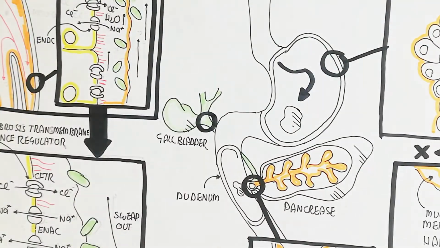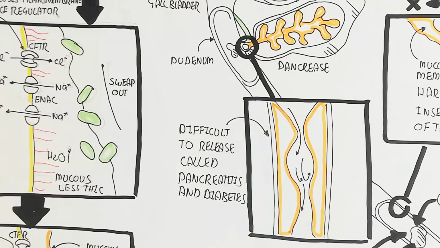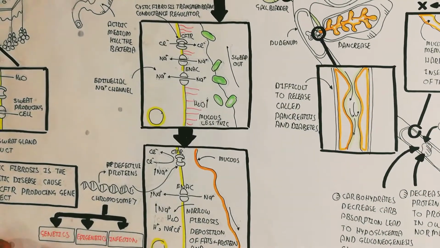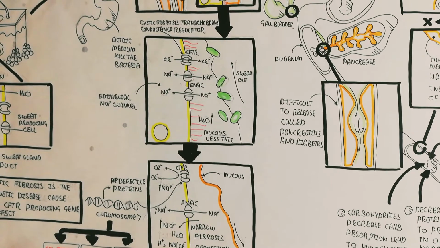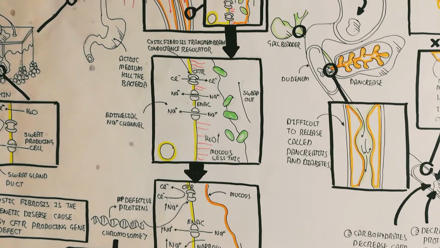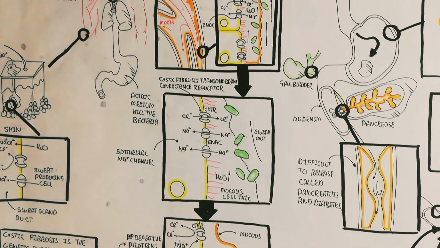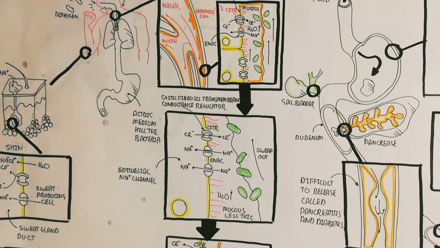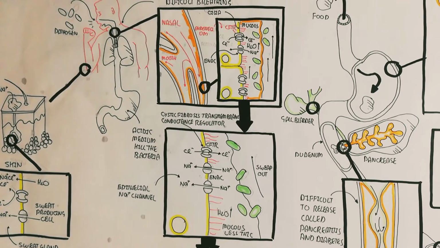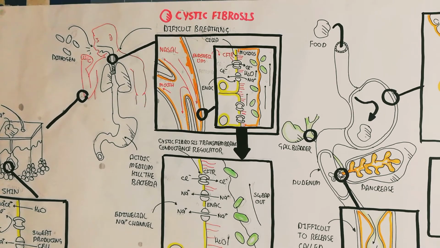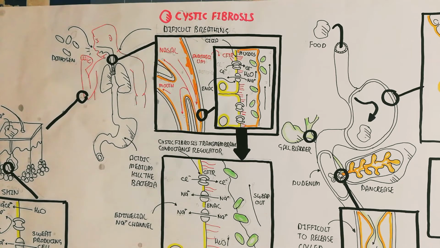In this way, there is incomplete digestion and difficulty breathing in cystic fibrosis, and infection is caused by the failure to sweep out bacteria due to cilia damage. So this was the short review video about cystic fibrosis. I hope it makes sense. The important thing you need to understand about cystic fibrosis is the hardening of the mucus of the nasal and tracheal pathway.